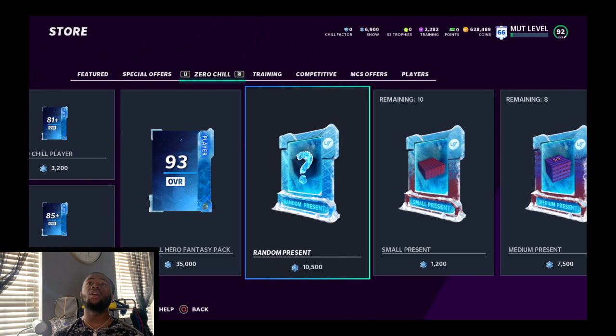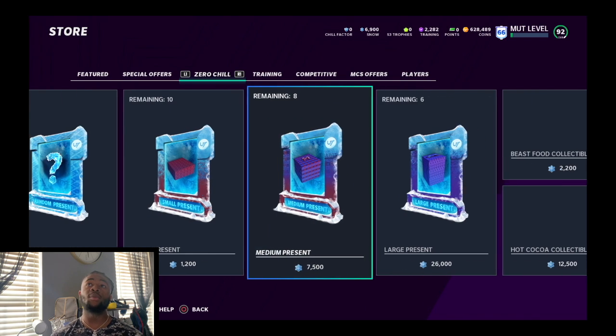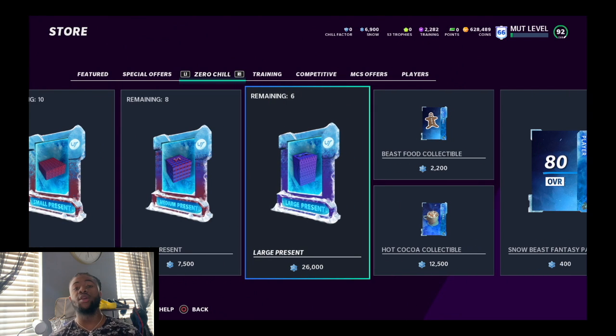Now these presents are gonna be something where, let's say you get this small present. It's gonna be able to give you a Zero Chill player, but you won't be able to get the player until Christmas morning at 10:30 a.m. So you will get these presents. Let's say I buy all 10 of these. I'll have 10 small presents on Christmas morning, so it'll be 10 players. Now, I don't get to pick these players. I don't believe these are fantasy packs at all. I think they're just random presents because you don't know. Like in real life, when you're getting a present, you don't really know what it is. You just know it's a present. So when you open it on Christmas morning, they'll give you your player. So you can buy a small present, a medium present, or a large present. And of course, the bigger the present, the bigger the prize.